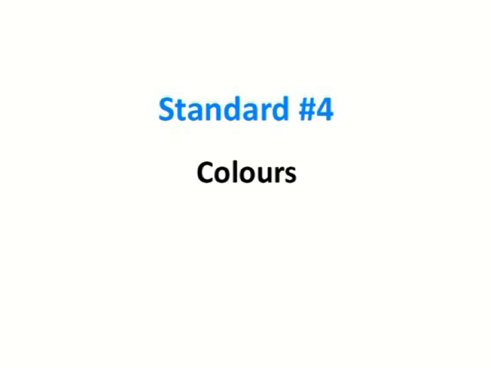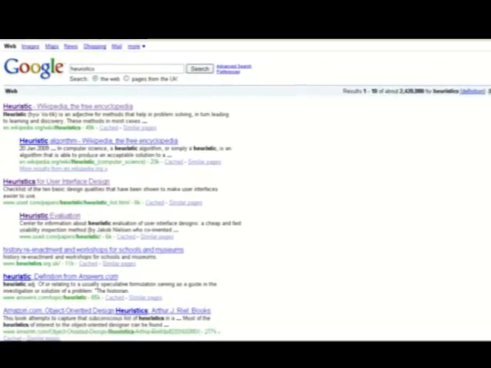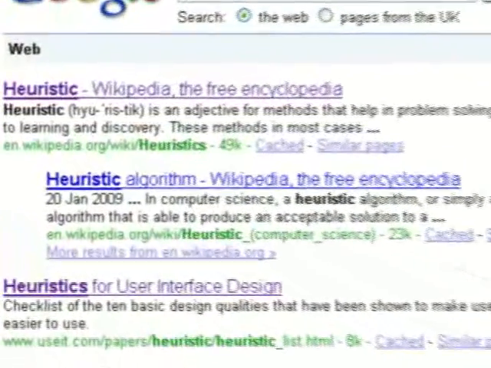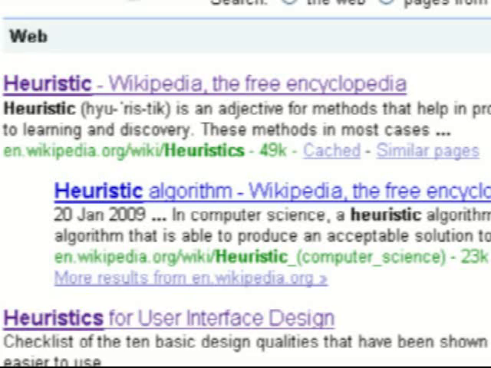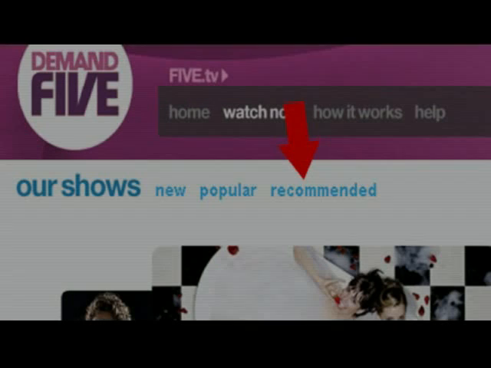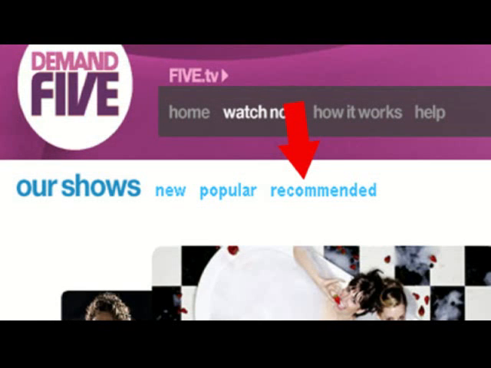Another key issue is related to colors. It is standard to indicate with a different color those links that have already been visited by the user. This will ease the process of memory recognition. Moreover, to help colorblind people, colors should be chosen so that the contrast is clear enough. For example, on this website, it is unlikely that a colorblind person will notice the difference between the selected and unselected link.